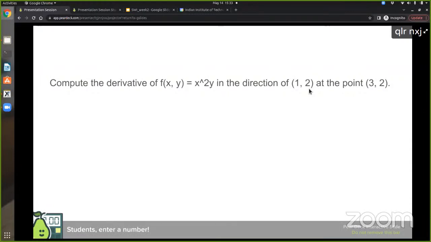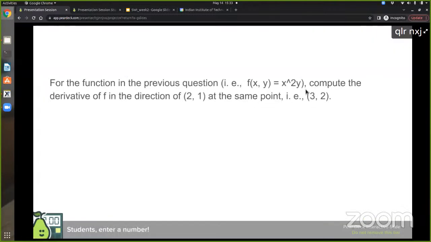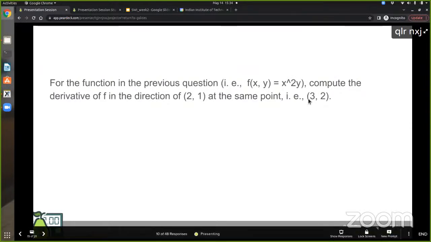Yes, because what you are using is the unit vector, correct? You're not using the magnitude. You're not concerned about the magnitude of this vector. Only the direction you're taking. So the unit vector will come out to be the same, and hence the directional derivative will be the same. And when it is perpendicular, then it becomes 0. Correct. We will get one question in the file on the same thing. We'll see that.